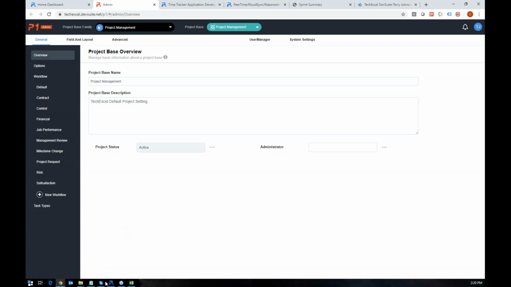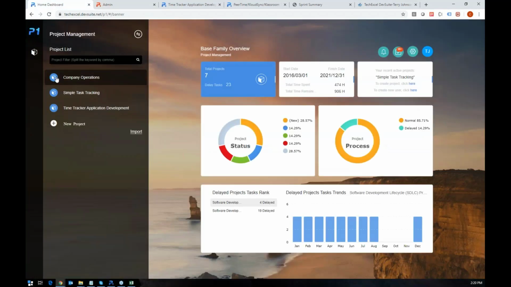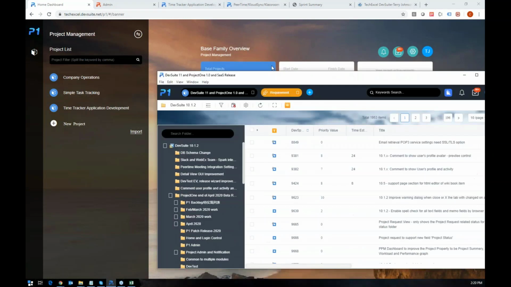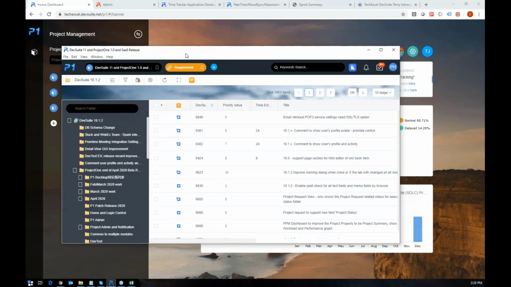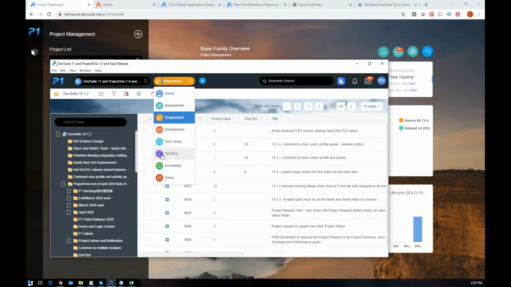The other thing I wanted to show you guys is this product was designed with performance in mind. This is a simple interface, not a lot of JavaScript, using HTML5 and the latest UI technologies. On top of that, we have a Windows application as well. So for those of you who really want the best performance possible, we have a native Windows app that you can install and that just sits right on top. It's right here. It's a Windows app, and it has all the features that you're going to see within the web interface. So there's no loading of JavaScript and things like that that slow down the web version a little bit.